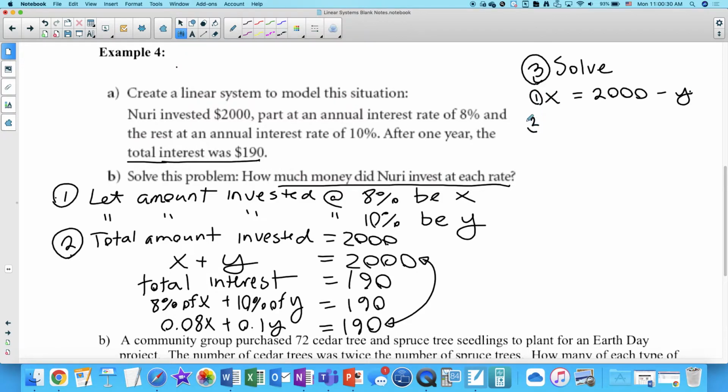The second thing, and some people were getting a little tripped up with this step, you have to sub into the other equation. If you're a little shaky on this step, what I would recommend is you isolate here, then write out the other equation. The other equation is 0.08x plus 0.1y equals 190. Look at what variable you isolated. Here we isolated x. I'm going to rewrite this equation, but instead of an x, I'm going to put brackets, and make them relatively big, because we have to fit that in there.